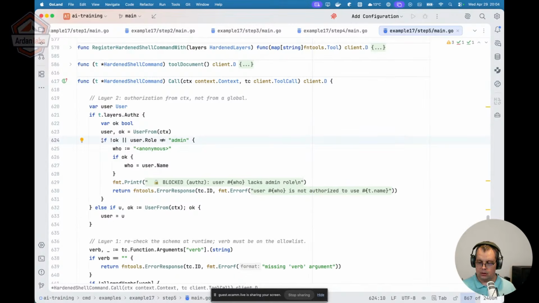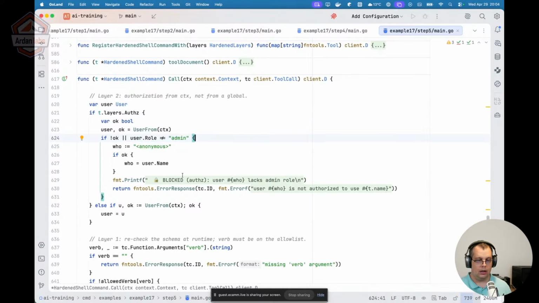Make sure that if you really must execute such dangerous commands, then the user authentication happens before you make the LLM call. And you have a role that comes with your context, right? And when you fetch it from the context, you can say, okay, if I don't recognize the user, so it's a guest, or it's not an admin, then we just skip.